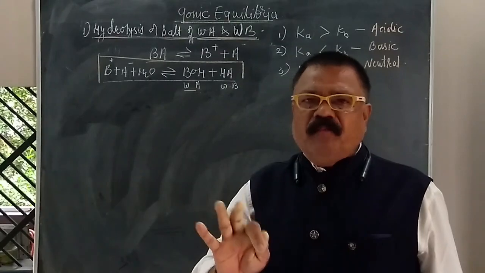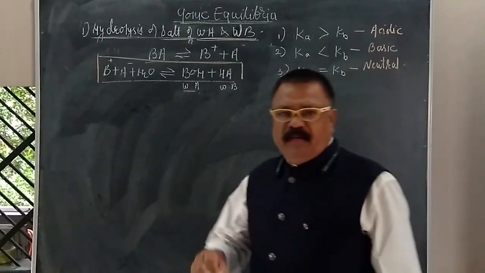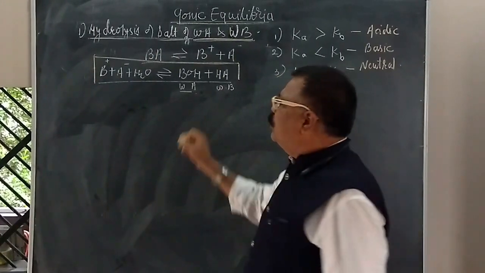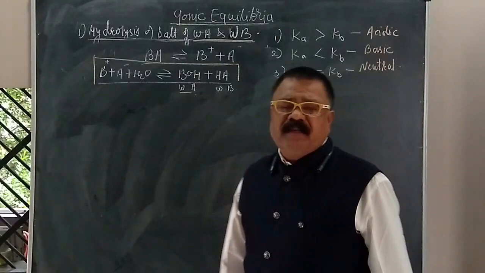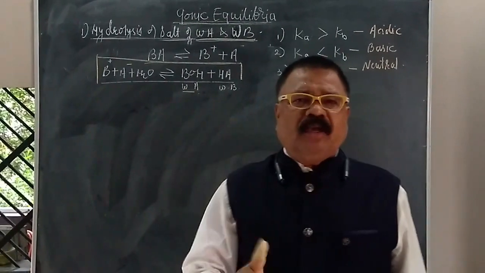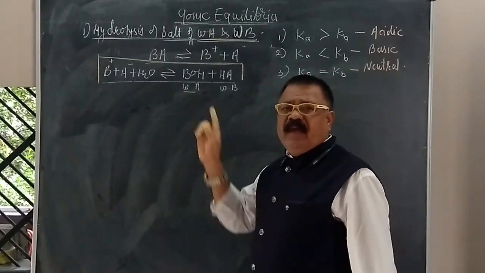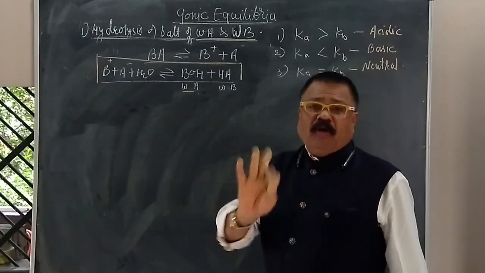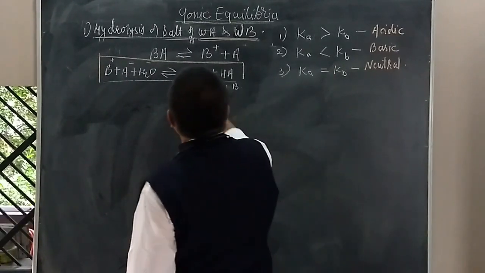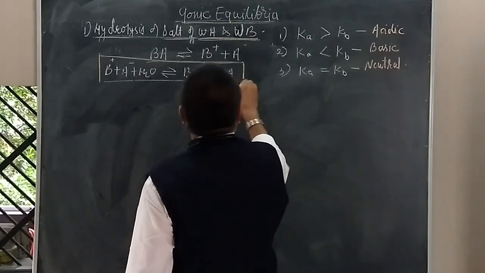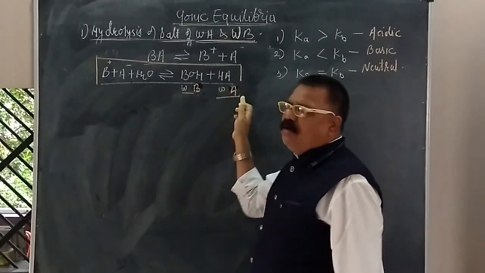Then on the basis of the nature of these acids as well as the bases, we can say whether the resulting solution of the salt of the weak acid and the weak base becomes acidic or basic. वो concentration के ऊपर depend करता है, whether the concentration of the weak acid as well as the weak base that we get over here. This is the weak acid and this is the weak base. BOH is the weak base, and HA is the weak acid.